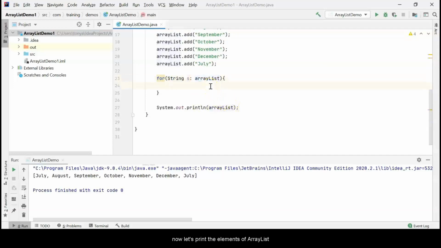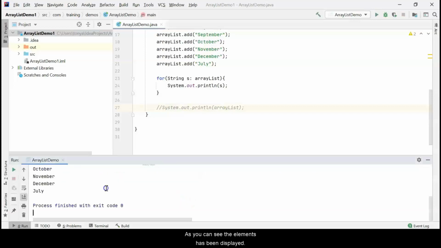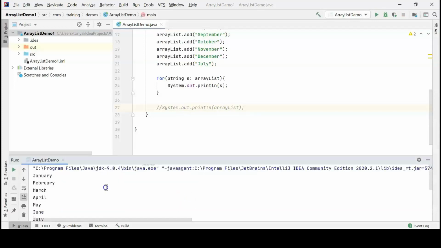Now let's print the elements of an ArrayList. I'm going to comment out this line and rerun the program. As you can see, the elements have been displayed.